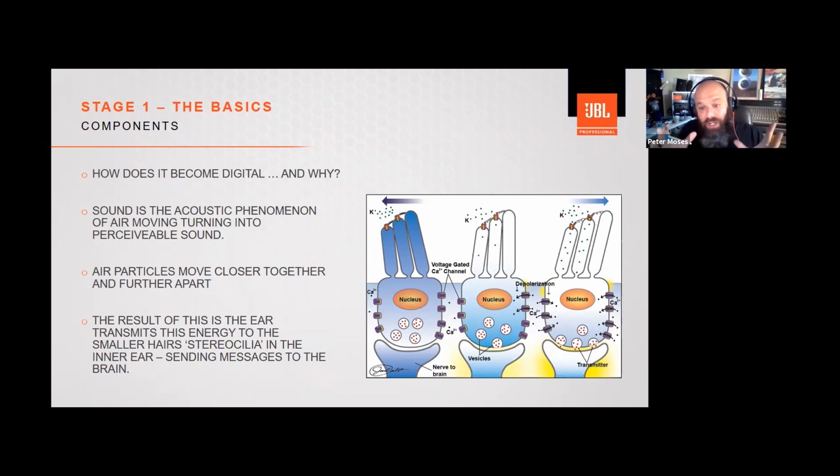We can't hear audio, and we actually can't hear digital audio. What we can hear is sound. So we need to turn that digital audio, that 10000111110 file, or that electronic audio, back into sound. And we do that using a transducer, a speaker. So we're going to talk about these devices as we move forward, but that's a basic understanding of how sound is created and in turn how our ears interpret sound.